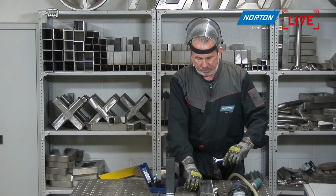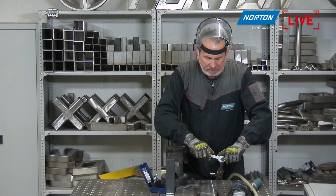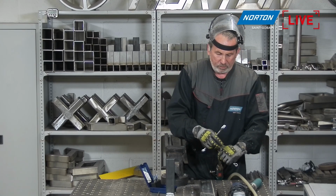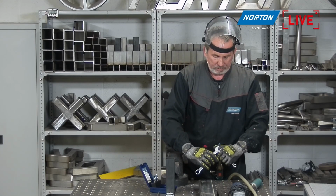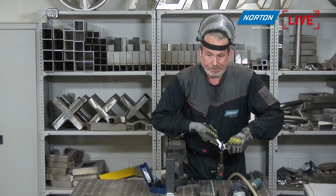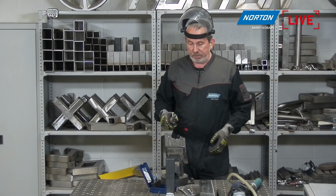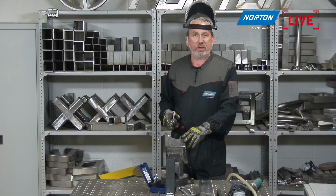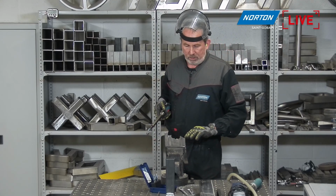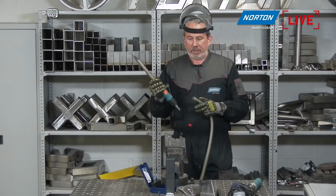So let me just undo this one. So I'll show you how these XT burrs, extreme cut burrs, are capable of removing such difficult to grind material. It's pretty impressive, to be honest with you. This is about as hard as it gets. This is quite a common application even in aerospace, and a lot of other places where you've got parting lines on castings that you need to take off and just take away the flash that you can see here on the casting. So really important for that. So let's get him plugged in.